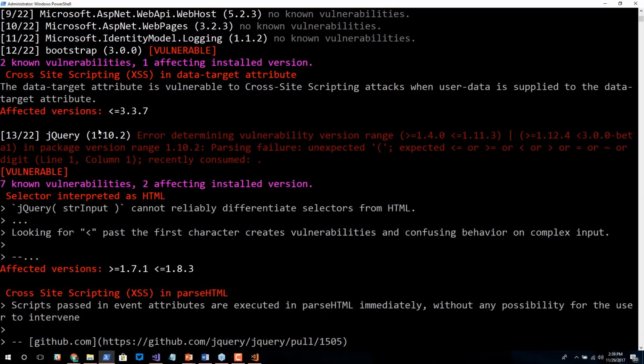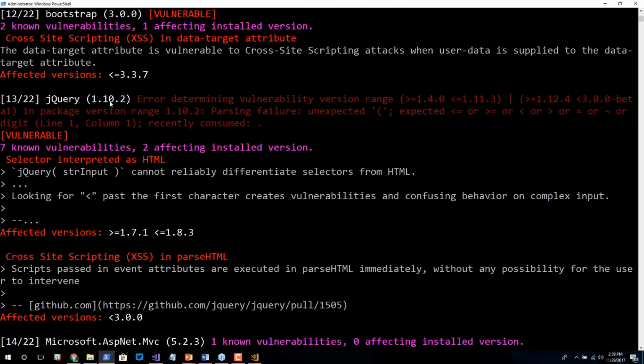If I scroll down, jQuery's always got something wrong with it, but jQuery is also a very busy package. They're always working on it. And I'm also referencing a very old version of jQuery. So if someone notices a vulnerability in old versions of jQuery, even though we're on version 3 point something, it's still useful to know the vulnerability because people are still running on these old versions of jQuery.